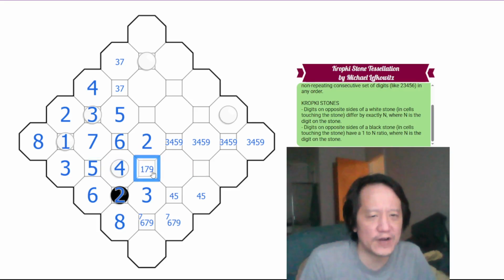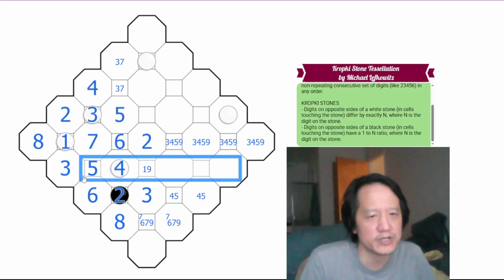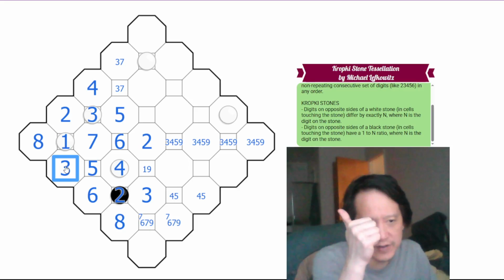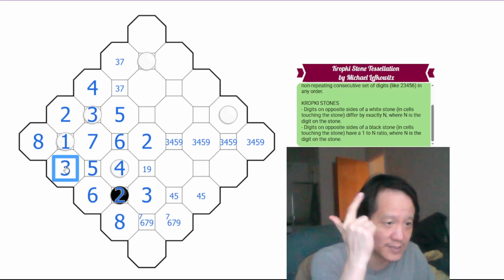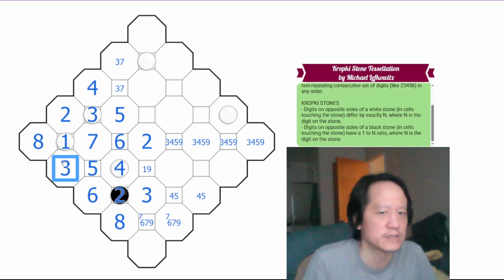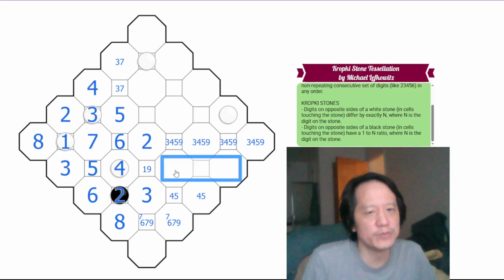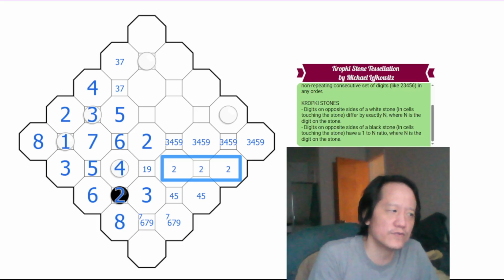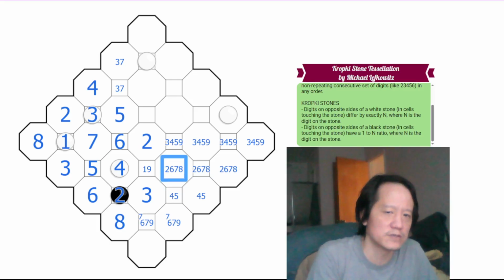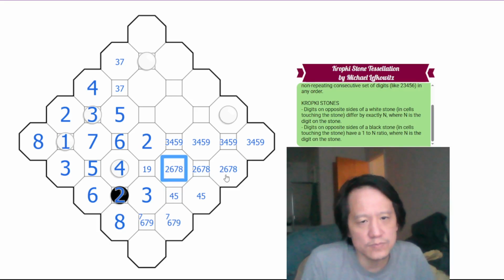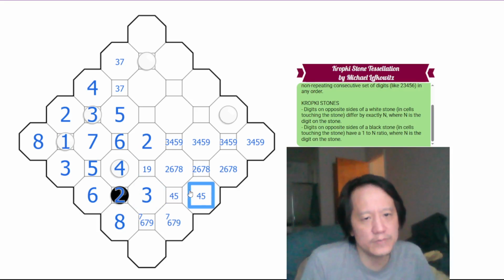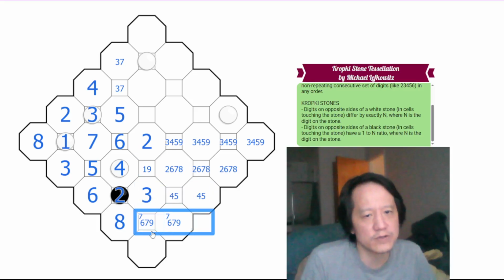4 away from 5 is 1 or 9. And that's the only 1 or 9 in that row because it's a 7-length Renban. So it's either 1, 2, 3, 4, 5, 6, 7, or 3, 4, 5, 6, 7, 8, 9. Those are the only possibilities. So the remaining digits are 2, 6, 7, 8 as possibilities. This is 3, 4, 5. One of these is 7.